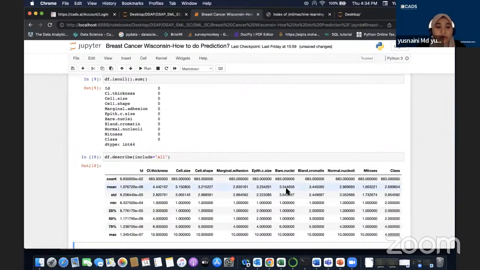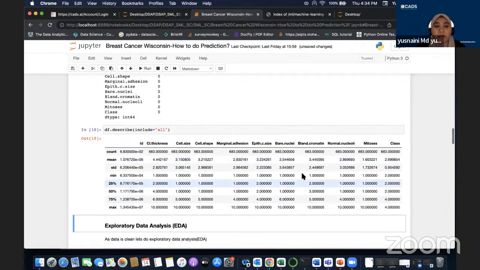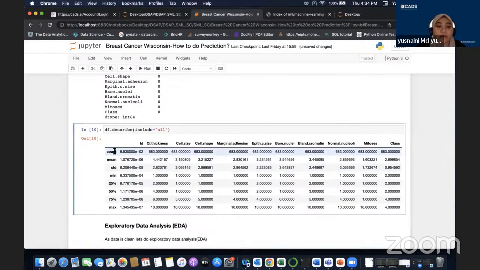It will return these numerical summaries. For each attribute, it returns the total number of observations, which is the count. After you remove the missing values, it now returns just 683 entries, or observations.